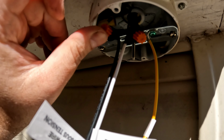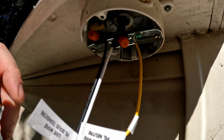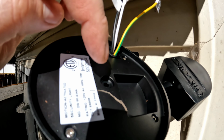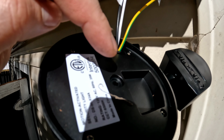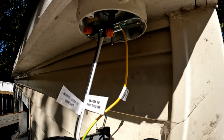So I just turn these wire nuts before I shove them back in and point them up so the open side is down. It's a little extra step I do. But as far as mounting, I'm gonna push it up onto the bracket and push all the wiring in, and then I got one screw that comes in from the bottom through here to attach to this stud, and we'll get it installed.